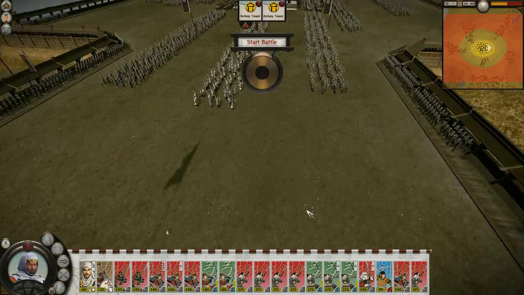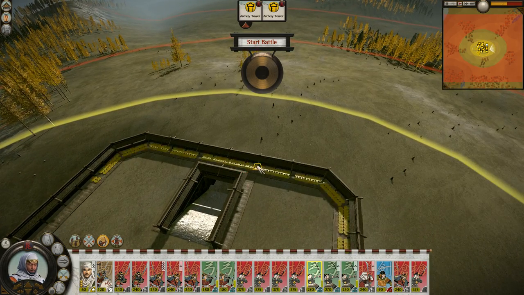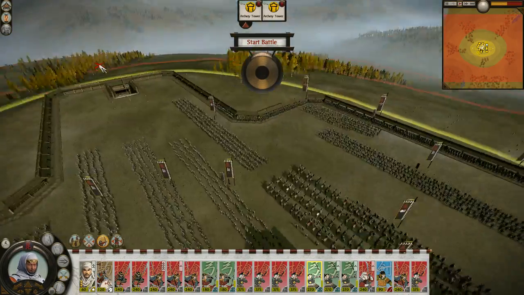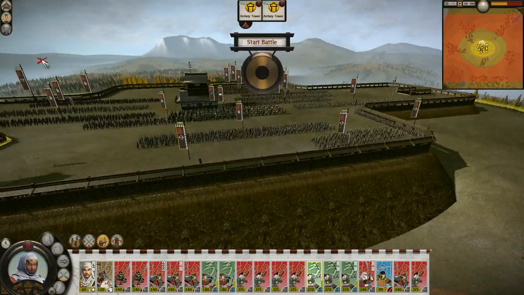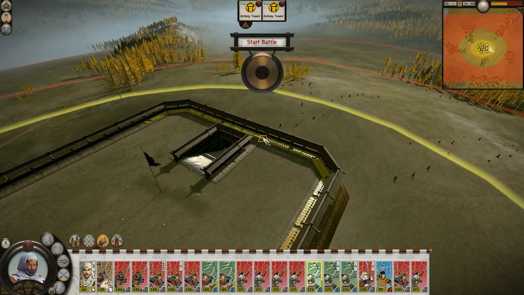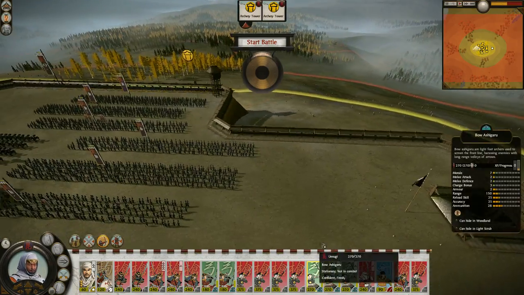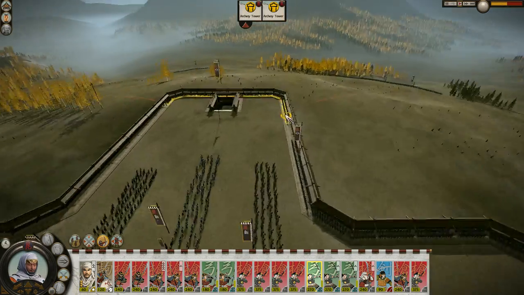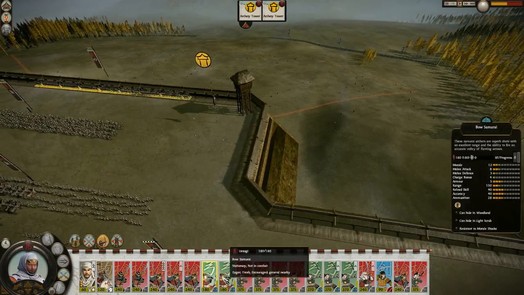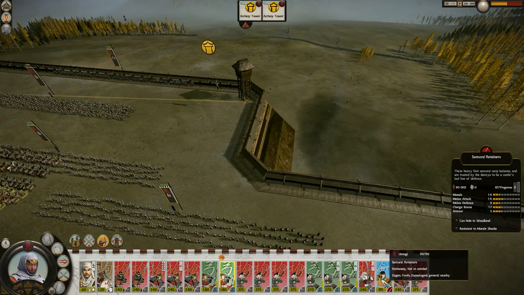Considering the garrison... Wait, I mixed up settlements. Damn it, where the hell is the north? Well, let's assume for the sake of it that the north is there. That means he'll attack here, and attack here. I hope. Could use those fire arrows, by the way.